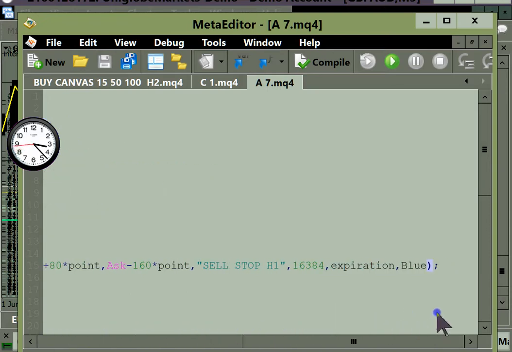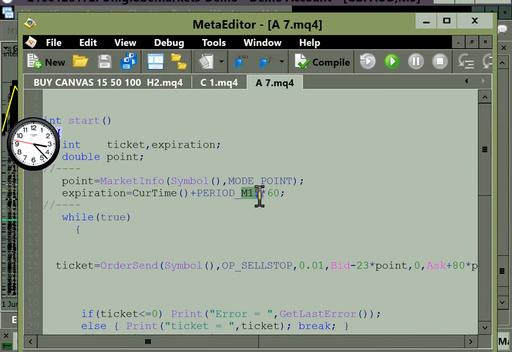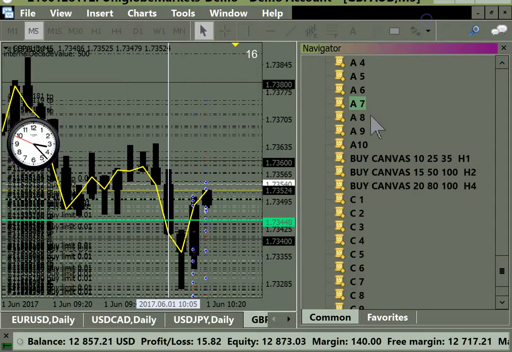This ticket's going to last for 15 minutes, which with the stops I like to have them decay quickly, right? Because I don't want to get involved in a move that is like right now. If there was a lingering, say, buy stop sitting at this price and this price and this price, when it comes up here I'll be trapped on a buy stop. I don't want that. I want to buy in limits down here. And the ATR is maybe too big here. See, the ATR is small here. Double click a buy stop.